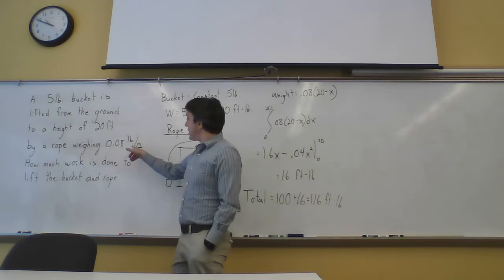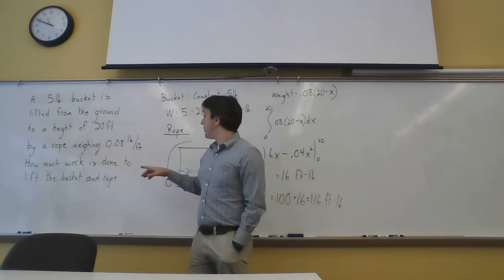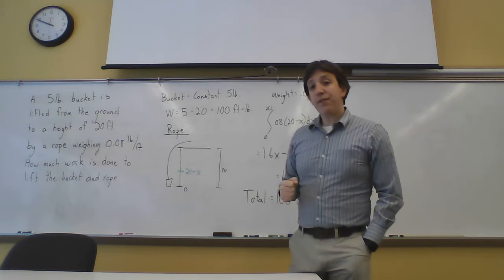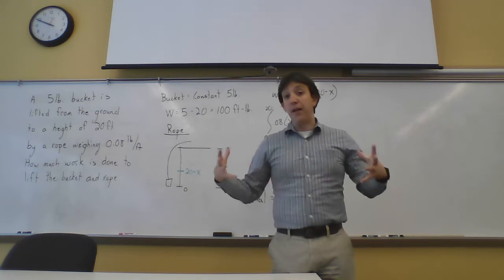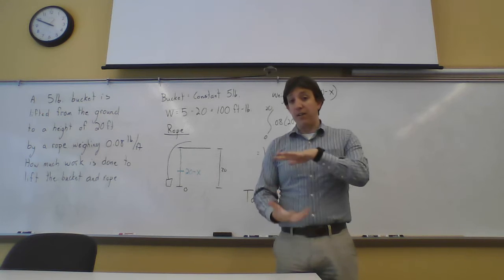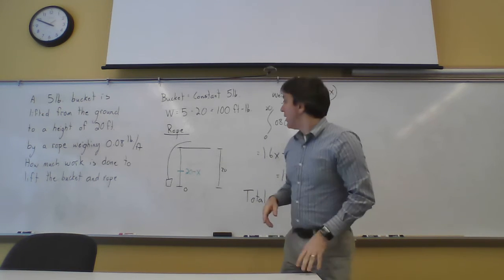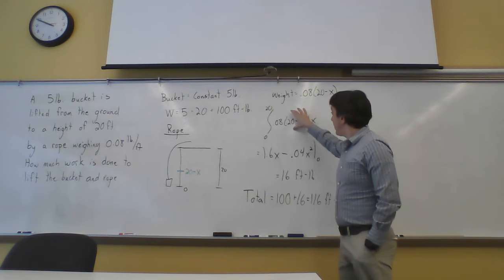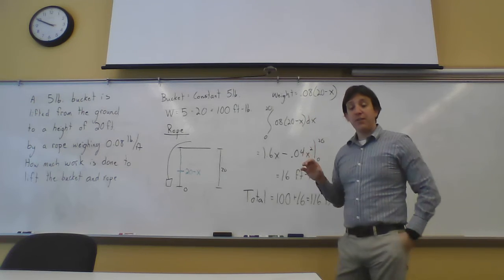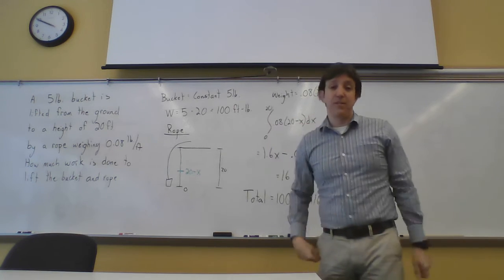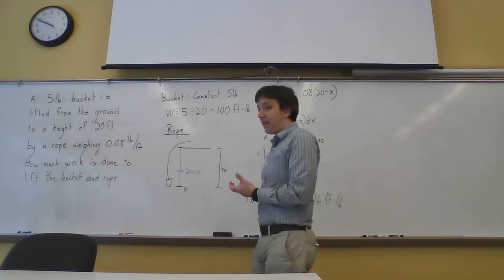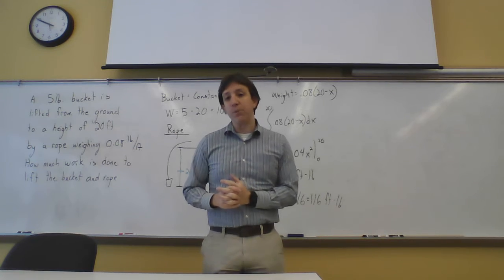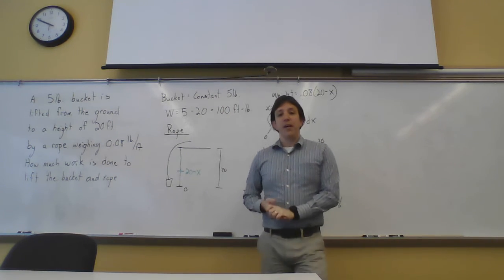Now, one last tiny little bit of information here. This rope is a linear object. Okay, so it weighs 0.08 pounds per foot. If you had an object that depended on volume, so say you had a tank of water and the amount of water in there is changing, you're going to have to set up a function that has 3 dimensions. Okay, so if you had a box, you'd have to have all 3 dimensions, and you'll have to figure that out because the weight of that object depends on all 3 dimensions instead of just 1 here with our very linear rope. So have a lot of fun with the work, and thanks for coming.